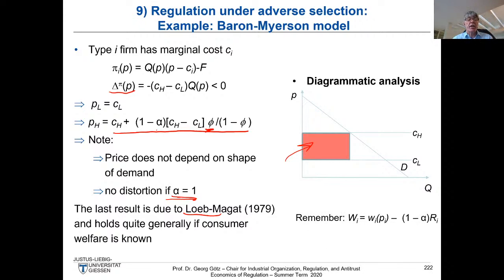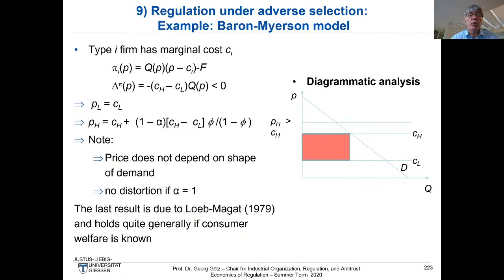And that's actually our result. That was the problem. The rent is costly. So what we can do, and that's what we actually derived here in terms of what the optimum is, is increase the price. If we increase the price, you will get a different transfer to the high type, because the high type will then make some losses equal to this blue rectangle. And now this reduces the rent of the low type to the green area, to the green rectangle.